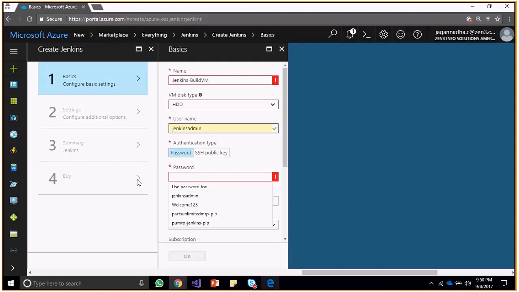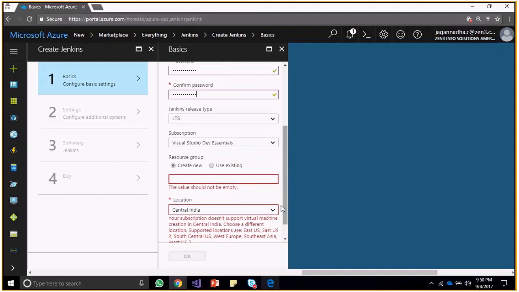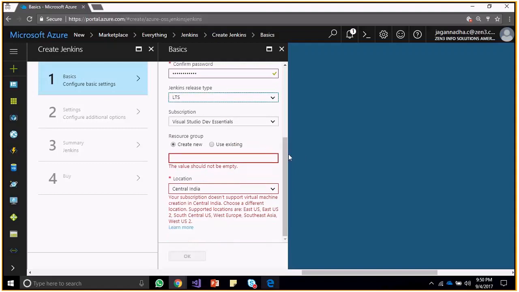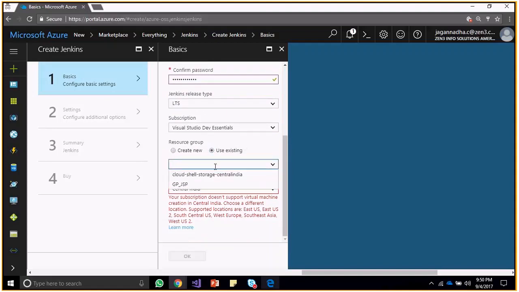Maybe you have not attended the session, so my password would be welcome at the rate #123. Say welcome with double caps at the rate #123. Okay, I'll put LTS, long-term support, which you can read up on to see what exactly it means. Okay, I'll create.